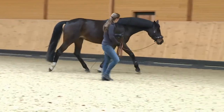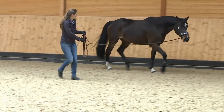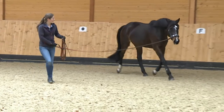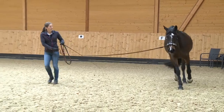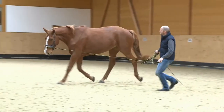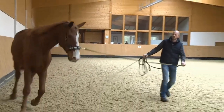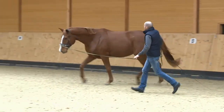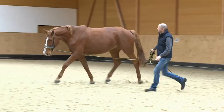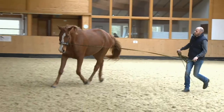Once they have learned how to move well on the lunge, the horses will be supple and balanced in their shoulders. They bend their whole body, engage their hindquarters, and show a positive tension through the top line. Their backs swing upward. Here we see the six-year-old Losty again. He has made good progress. He is much more supple. He has better balance. He is beginning to bend and his back is swinging upward. Training this better and healthier way of moving on the lunge will contribute greatly to his physical and psychological well-being and development.